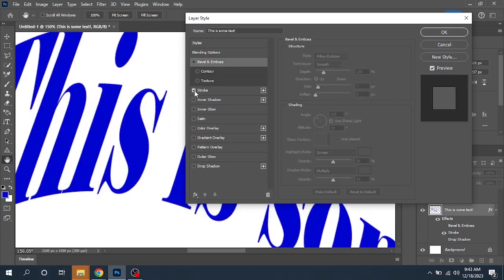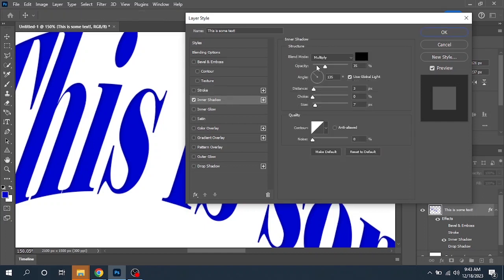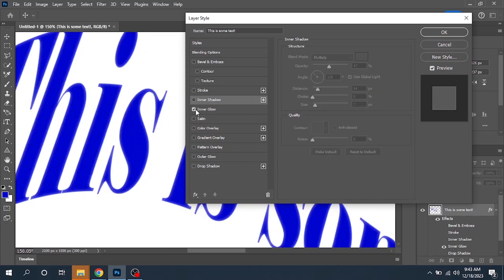We've got a couple other ones here. Stroke is a great one. Stroke puts an outline around everything. We can click on that and you can increase that size if you want. It gives you some really cool looks there. Inner shadow, you can see a little bit of a shadow appears there. Again, each one of these allows you to tweak it. I said this can be done on any shape, any image, any picture, but it works really nicely on text. We've got an inner glow.